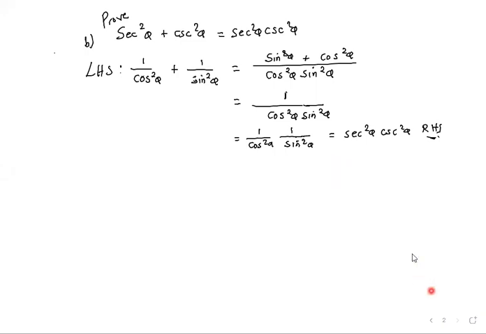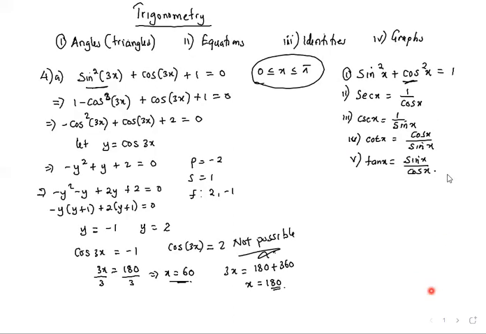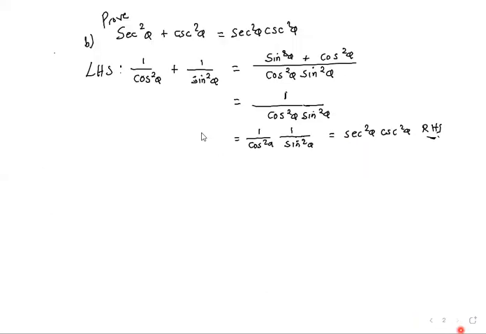I think you need to help yourself, not to overdo things. Just know the basics and don't try to solve every identity beforehand, because you don't know the one that is coming. Don't go into the exam and find they're asking you to show that this is equal to 1. Then change, because now you know. So change sec to cos, change cosec to sine. These are fractions. Do them as fractions. You reach here. In identity, when you are stuck, if I'm stuck here, I may end up getting it wrong.